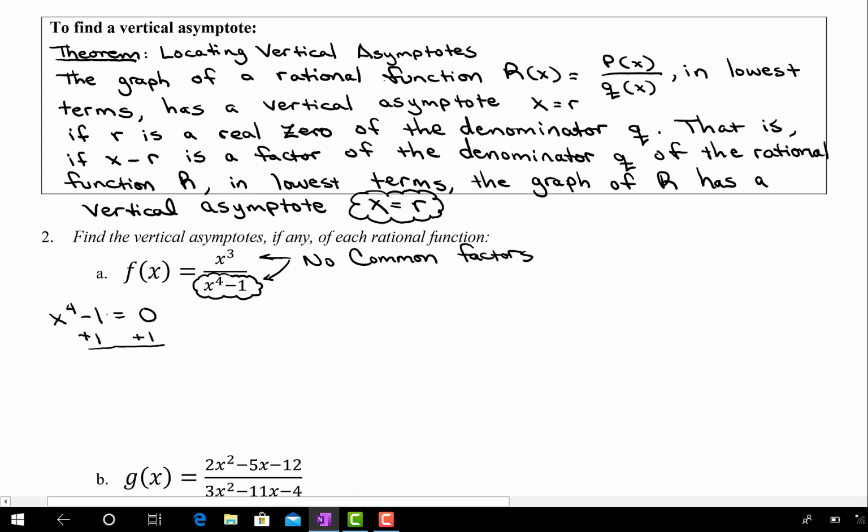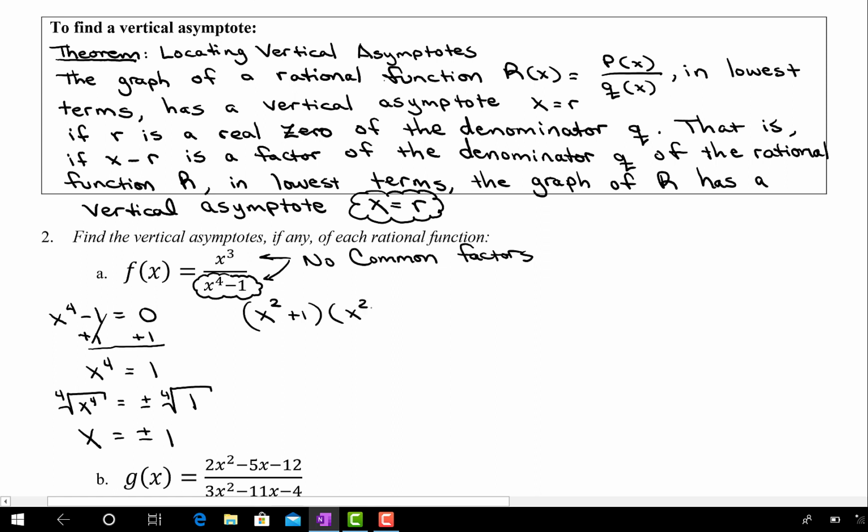So what I need to do is worry about focusing on the denominator and setting it equal to 0 and solving it. I could do that two different ways. In this case, I could set it equal to 0 this way and solve for x, which I've already done in that very first problem we did. Another option would be to factor this out.